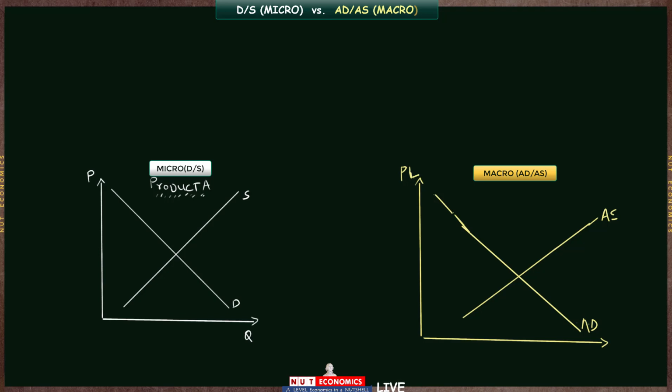Now, as far as this aggregate demand supply is concerned, we will break it down in a lot of detail. We'll break it down into each individual part. What is the aggregate demand curve? Why is it downward sloping? What is aggregate supply? Why is it upward sloping? Short run, long run? Because, as I have been saying, we will use this model to run our entire macroeconomy.